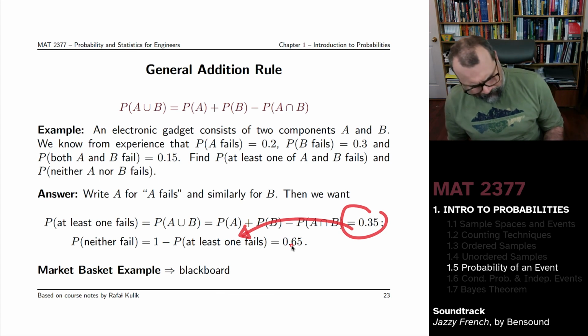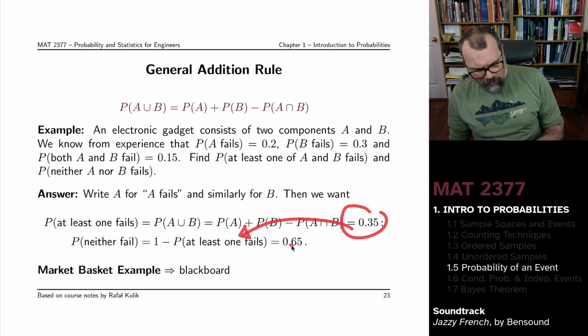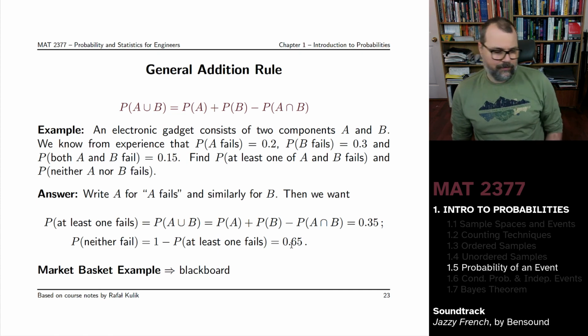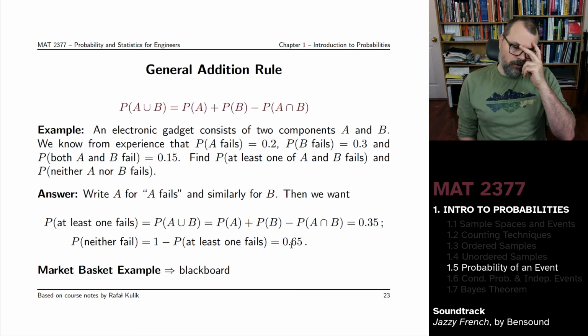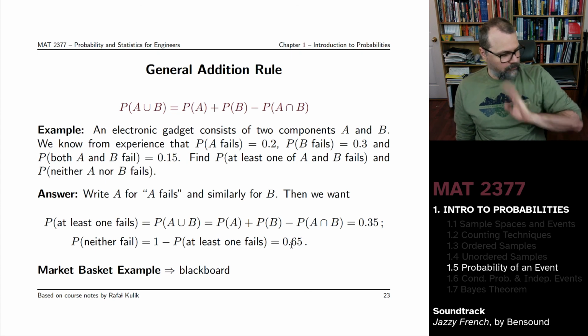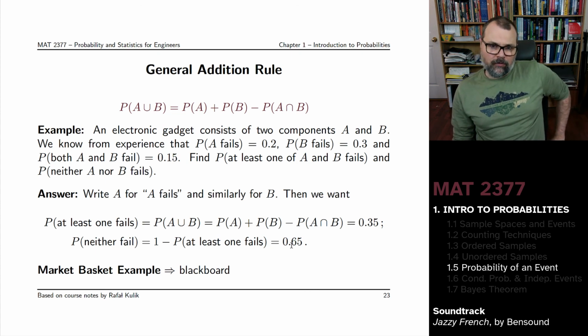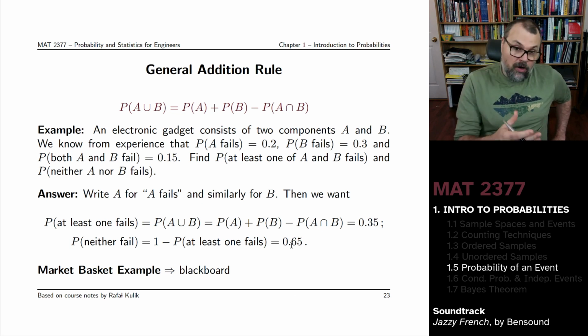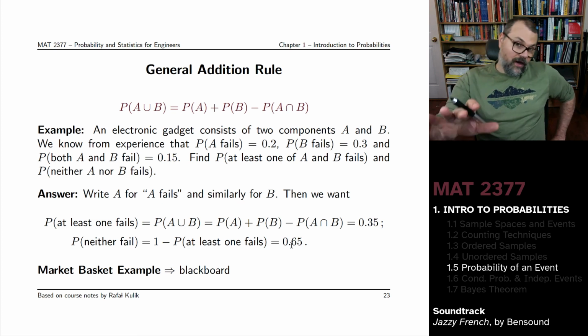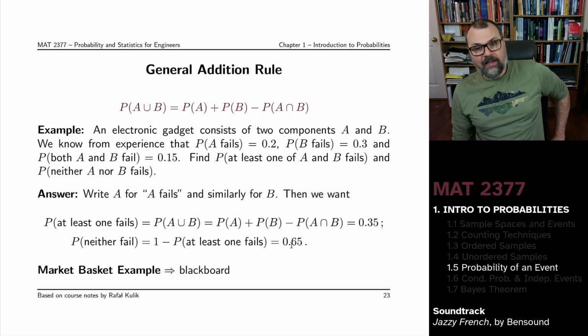If you're not sure yet how this works, let me give you another example which could be illustrating the idea of the intersection of events. Imagine you go and you do the groceries. Now, if I tell you that 80% of people purchase bread when they go to the grocery, I mean, that's great. That's something that you know. It's not that surprising, right? Bread is one of the staples. And for the sake of the argument, let's say that 80% of people also purchase milk. We'll treat milk as a staple.